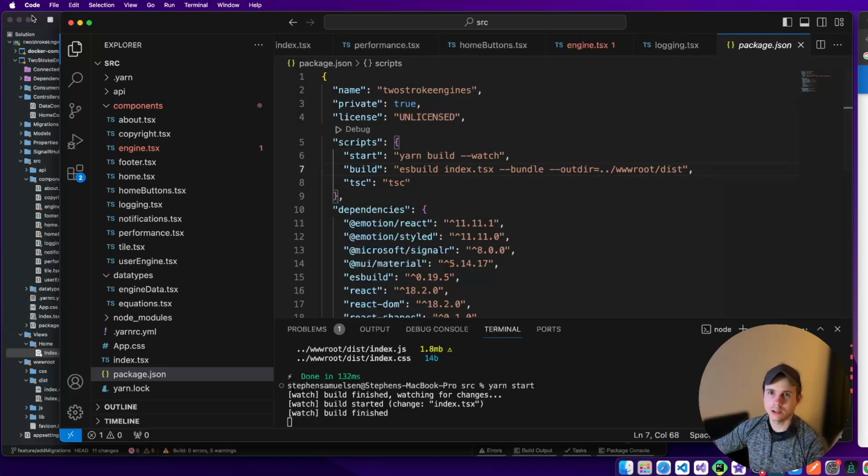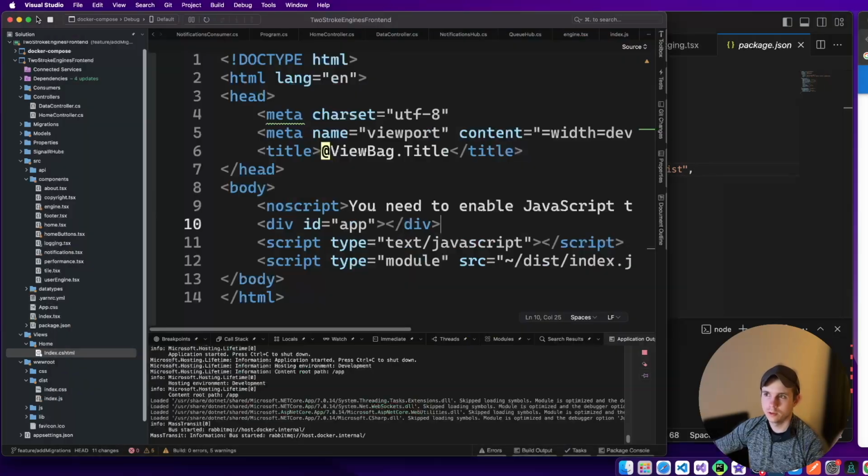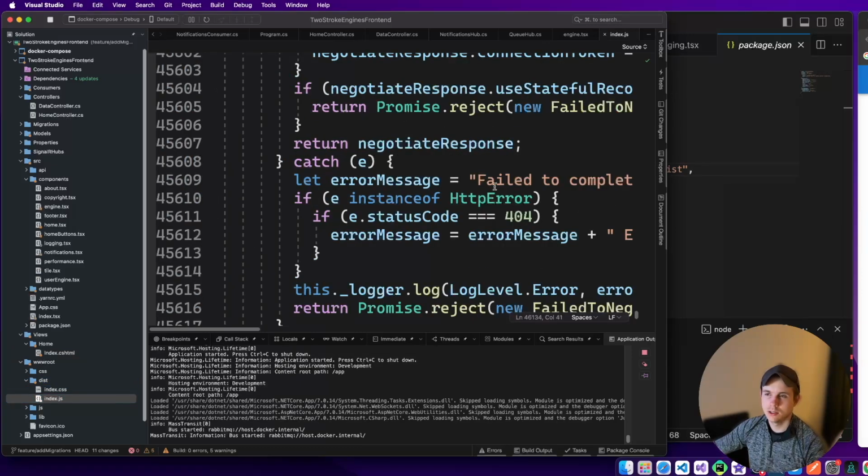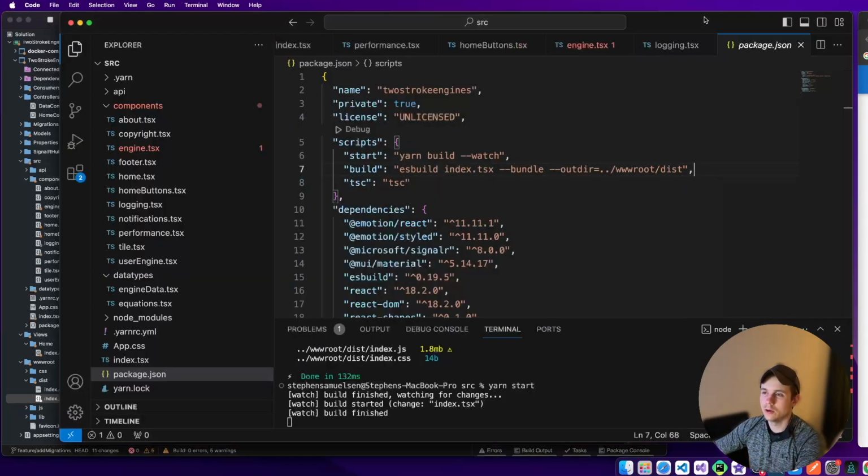For me, since it's in a .NET web application, the location is the wwwroot folder and the distribution folder. So that's here. If I click into that, you'll see two files. If I go to the index.js, this is all the React bundled code, all the JavaScript bundled code. And if you go back to here, that's exactly what we specified. So that makes sense.